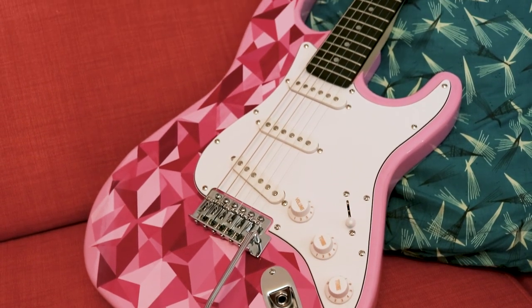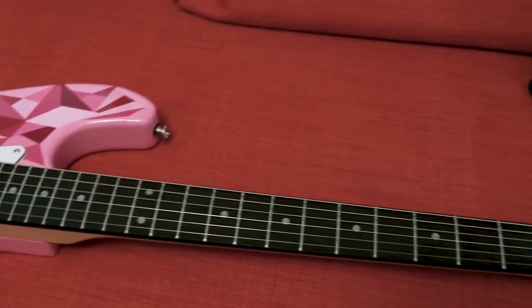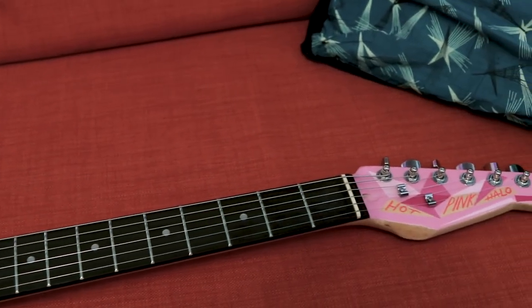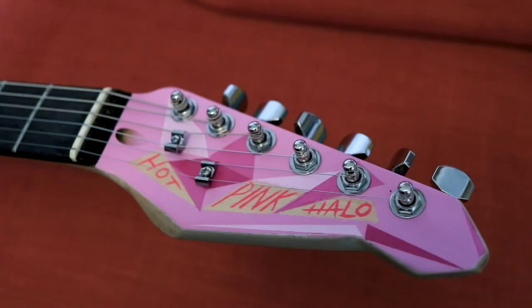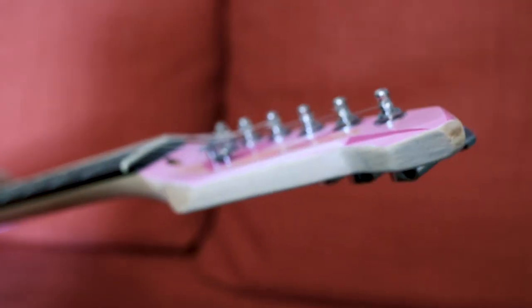I do hope that more guitar makers start offering fun, vibrant pinks as a colour option, and I think with those John Mayer guitars and a few others, it's starting to happen. But in the meantime, I get to play this amazing, ridiculous thing.